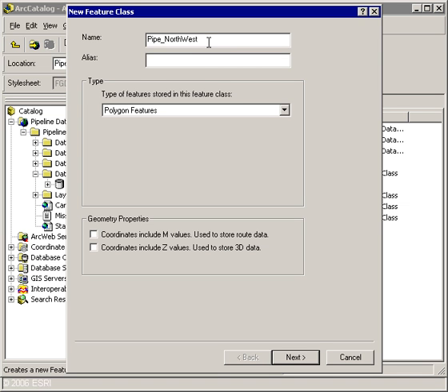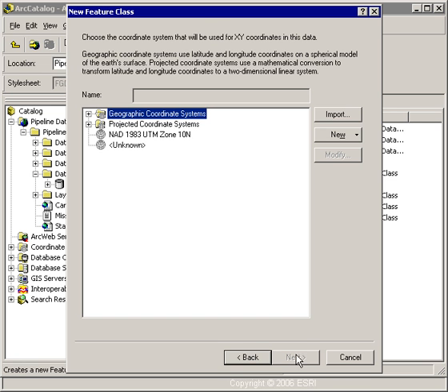So in our catalog, the real name cannot have any spaces, cannot have decimal places or punctuation, as well as cannot start with a number value. Whereas the alias can have all of these things. And if you do choose an alias for your feature class, that is what will be used in ArcMap. So here you can see that I'm given the opportunity to choose the geometry of my features right on this first panel. So because we're working with a pipeline, I'll choose line feature, and next.